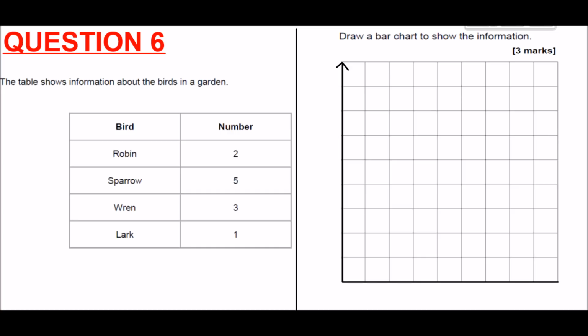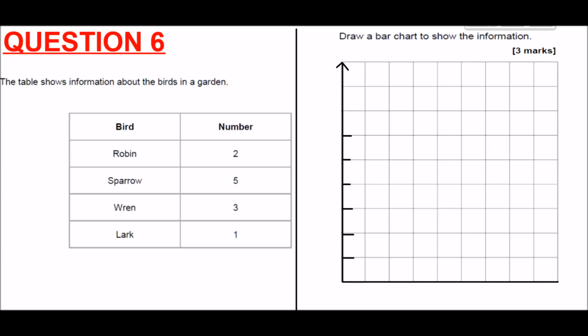So we also need to pick a scale as well. So what I'm going to suggest is that each one square is just worth 1 bird. I mean, it doesn't have to be that way, but I would suggest that's probably the easiest scale to pick, and being simple is better than making it complicated and possibly making mistakes. And so what we're going to do first of all is to complete the axes and label them. A big mistake of bar charts, or charts in general, is people not labeling the axes.